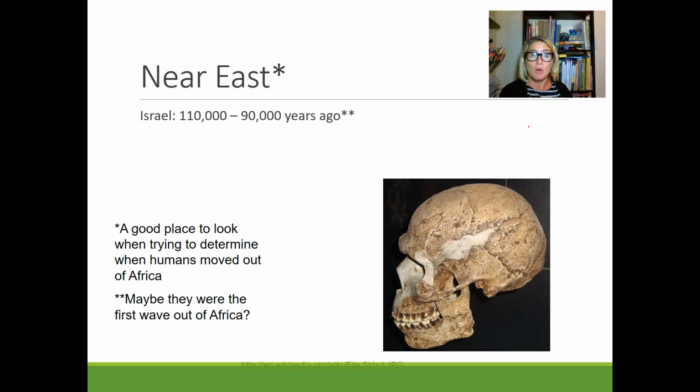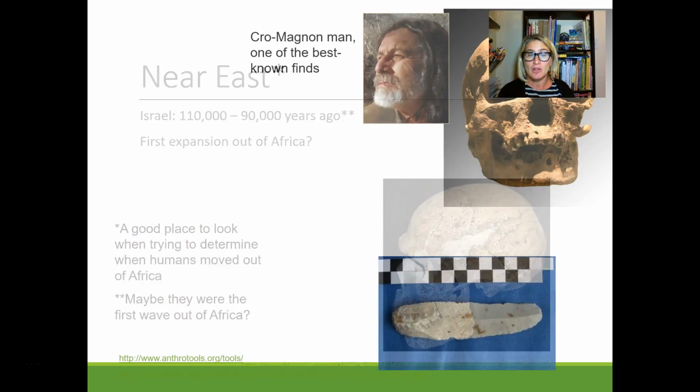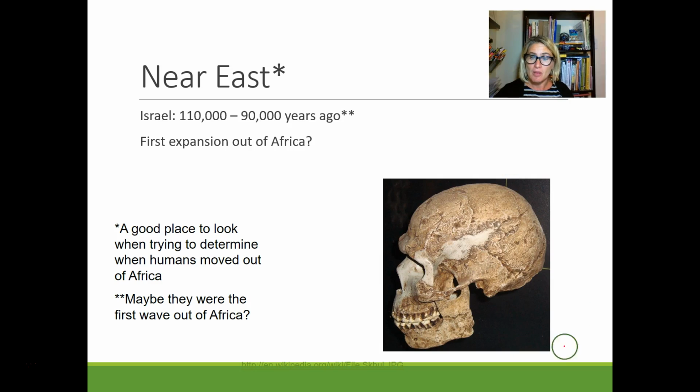Well, what do we find? Well, we do have some fossils in Israel dating back to about 110,000 years ago to 90,000 years ago. This is Skhul 1 from Israel. Again, you still see it's slightly less modern because it has a bit of a brow ridge, but it is much more modern in the shape of the skull here than it is archaic. And we do have a nice chin as well. You can see here a prominent mastoid process and other features that help us identify it as more modern.